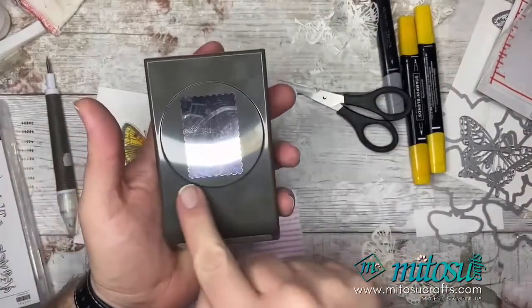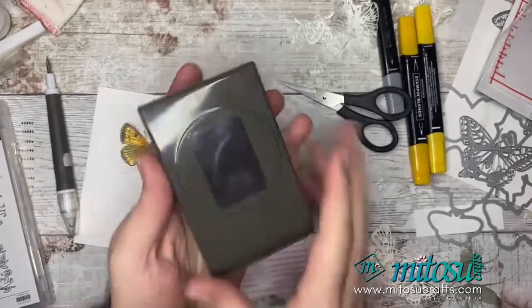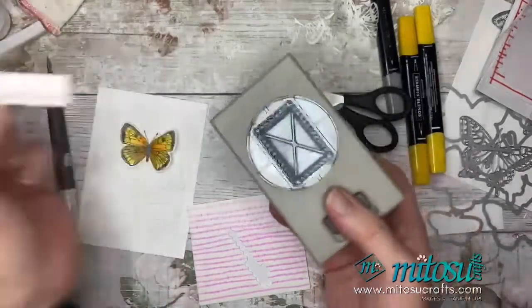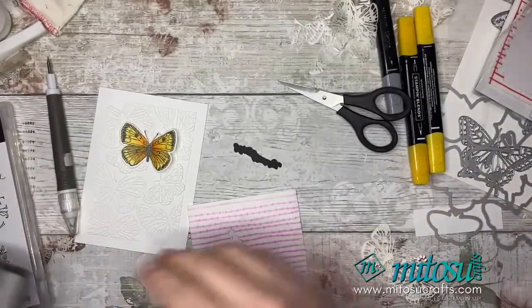Try and look at your punches slightly differently. It isn't just that shape. See what else you can actually use it for, and I think that's a good little tip which you've done there, because you can then use the edge. You can then pop that back in again. Obviously, you'd need to use some post-it notes, and then you could do some edges, straight edge or just have a straight edge. You could do all sorts of it. So you can just think outside the box when it comes to your punches.